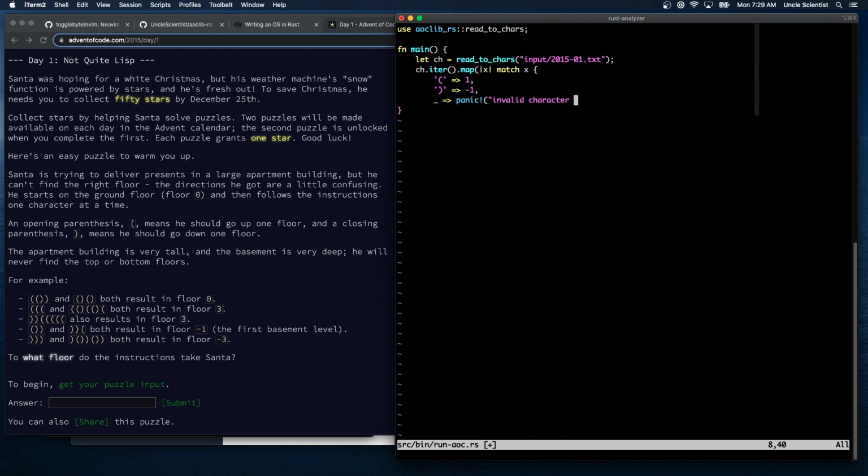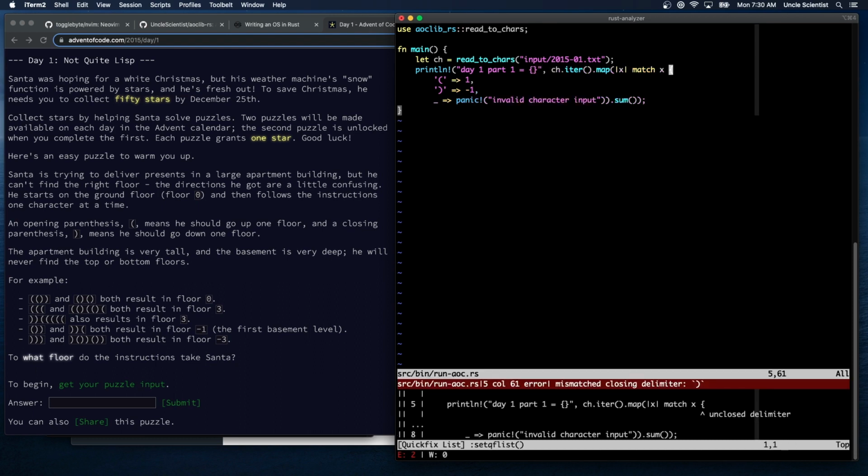Invalid character in input. All right, and then we're just sum, right? And that's going to be the answer, so we can just print that out. Print day 1 part 1 is equal to this. All right, that's pretty straightforward.